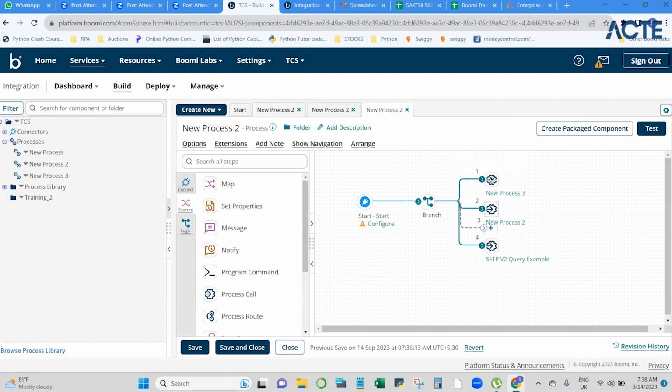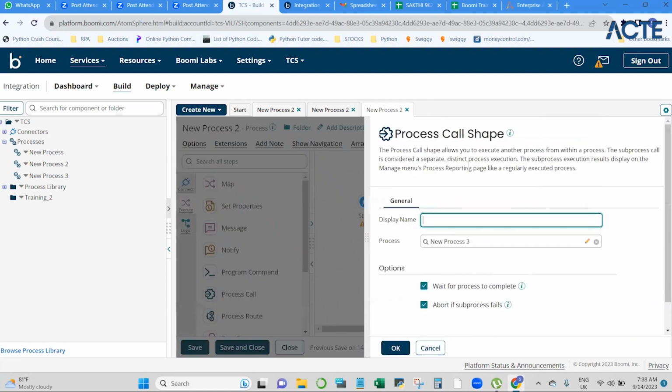Okay. One question. Yeah. So a process call is considered as a separate, distinct process execution. So it will run individually, I mean separately, Chaitra? Yeah. How can I tell you? Like I'm telling you, right? You're going to office.